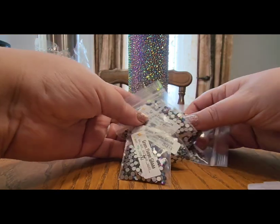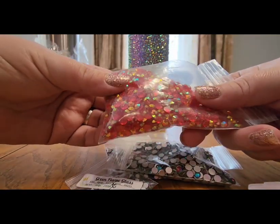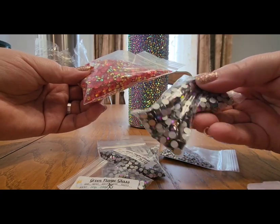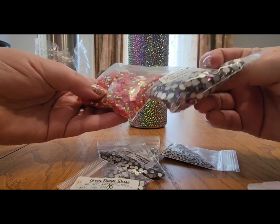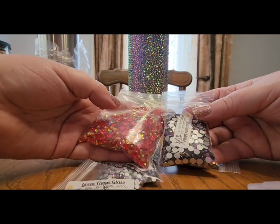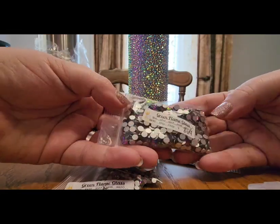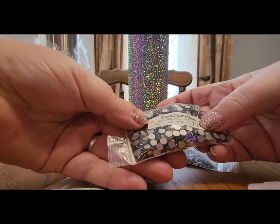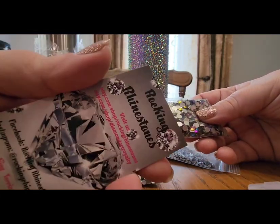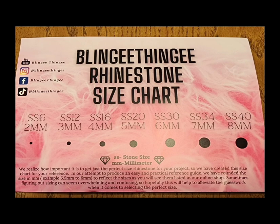So anyway, they have conversion charts all over on the internet so you can see what these numbers actually mean. I kind of like how the resin ones actually tell you how many millimeters they are, because that makes sense to my brain. These, if I haven't used the glass ones in a while or don't have some right in front of me, I always forget that these 20s are pretty close in size to the 5 millimeters. If you don't have this, just Google it online. It'll be easy. And sometimes wherever you're purchasing these from, they will give you the conversion, basically what size this is and what it's equivalent to in millimeters. These also, just FYI, come from the same place that the other ones did, from the Rocking Rhinestones, which I purchased from Etsy.